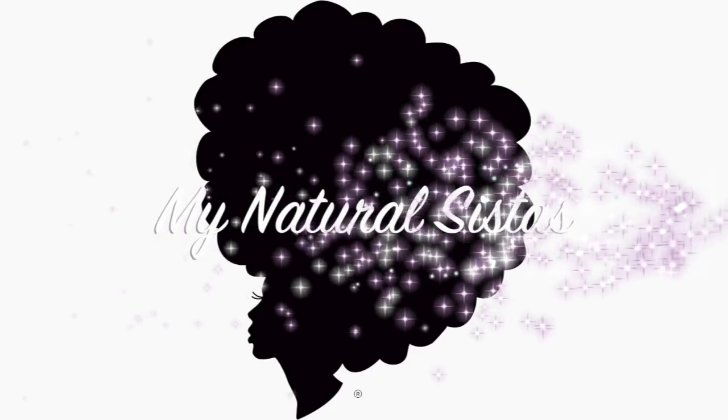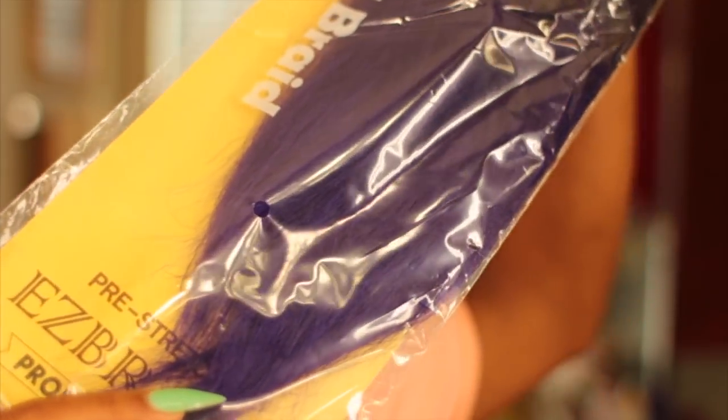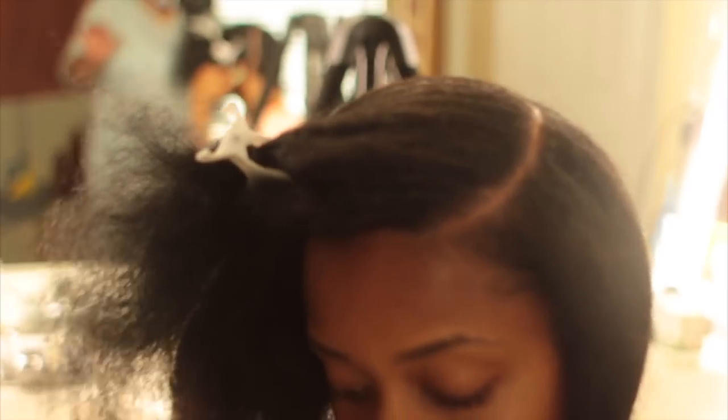Hey y'all, so I'm going to be using Easy Braid Professional Kanekalon braiding hair that's colored T1B purple. It ombrades at the end. My hair is clean and freshly blow dried out, so those are my parts. We have 3 sections here.